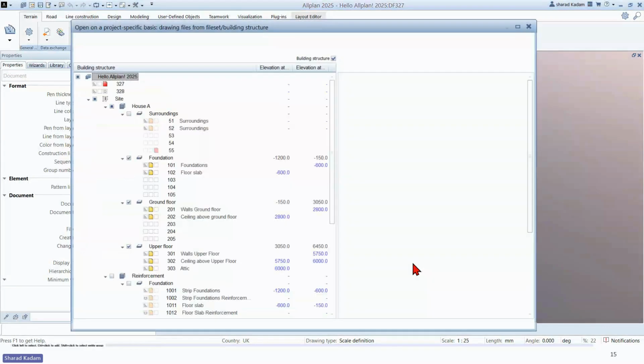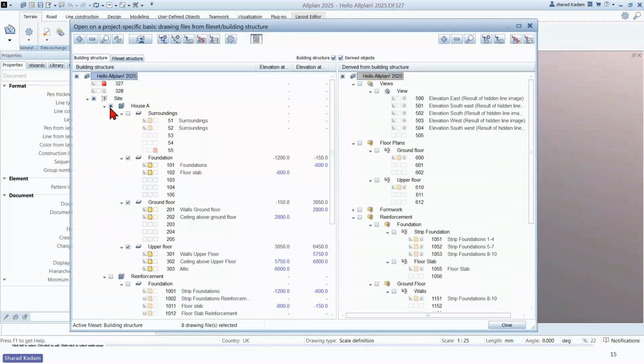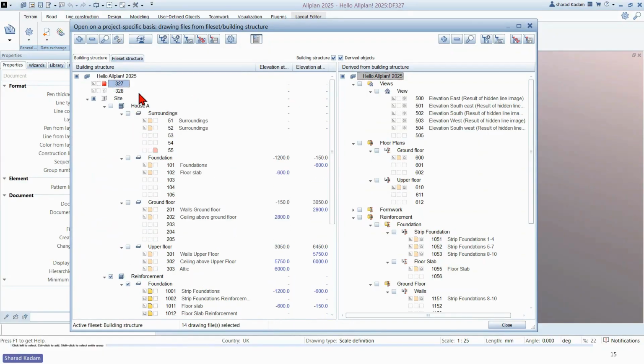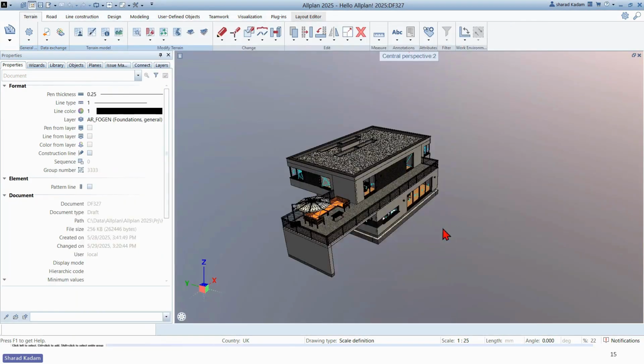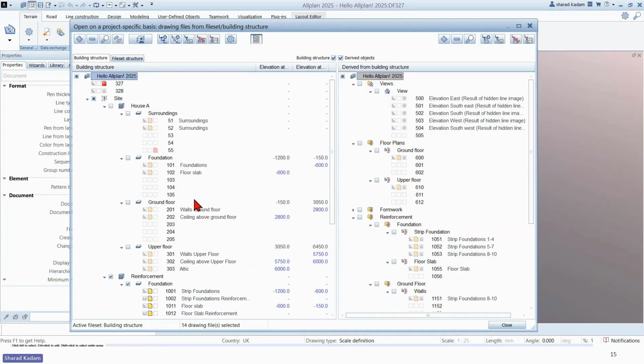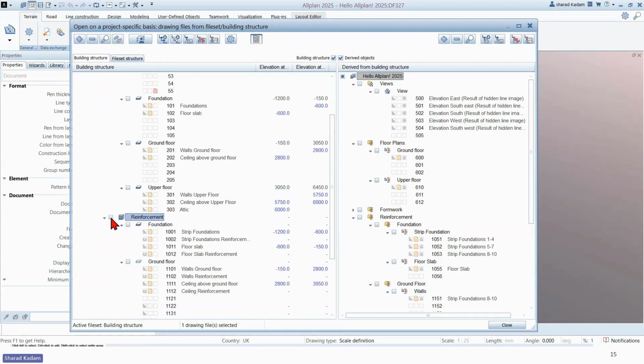And if I'm only interested in seeing the rebar portion, I can switch it on. Here I'm switching on the rebar. At one go, we can see the complete rebar. I'll switch it off and let's switch this on.